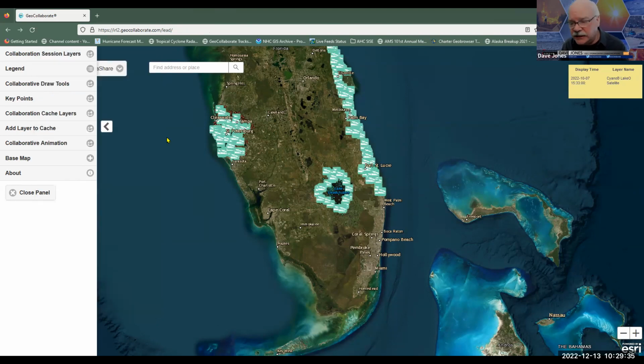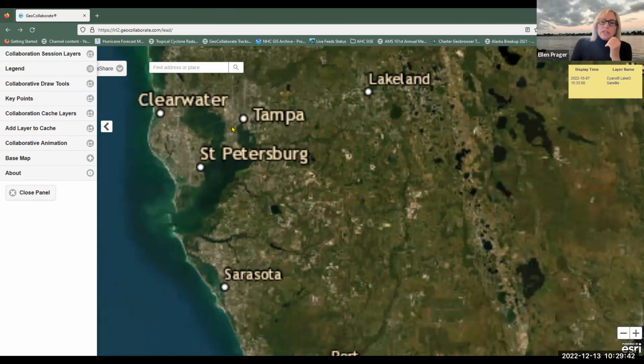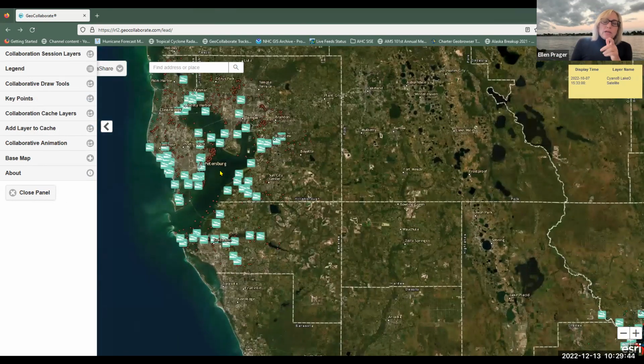from FWC. Right. And Dave, let me just clarify that KJ specifically winnowed out the boat ramps for those 3 areas: Indian River Lagoon, Lake Okeechobee, and Tampa Bay. So we could do more, but she had filtered out specifically. We were interested in the boat ramps in those areas.